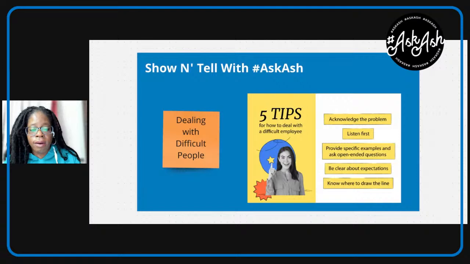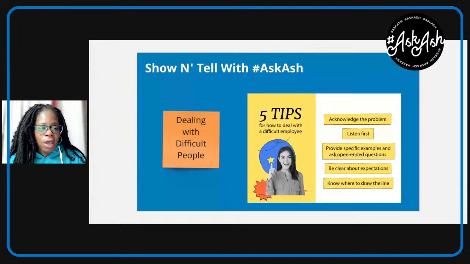And difficult is always subjective, right? I can think of one particular instance where I won't even say that the individual is difficult. I would say the working relationship is challenging. It's challenging because I don't believe that we're on the same page. I don't believe that we understand what the goal is, right? So I think acknowledging the problem is a really key step. Acknowledging what the problem is, I believe, is really important to this entire process.